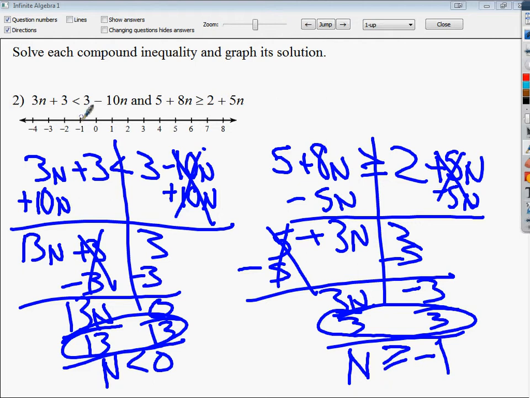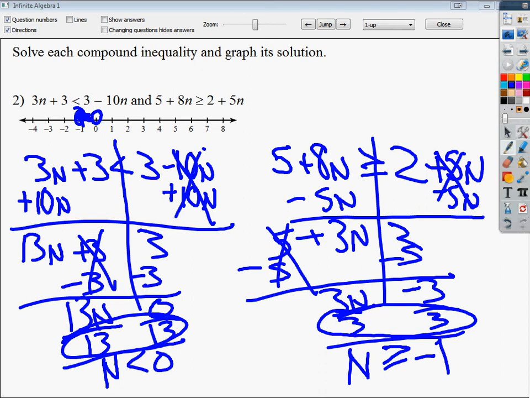Negative 1. So, make your circle. It's equal to, so fill it in. n is greater than. It's next to the big end. You can go the way the arrow points this time if you like. n is less than zero. Make a circle. Fill it in. It looks like some sort of broken Harry Potter glasses scenario. And that's it. So, that's an and statement. You get the barbell every time. You don't get the arrows facing opposite directions. And the end. The all. Done.